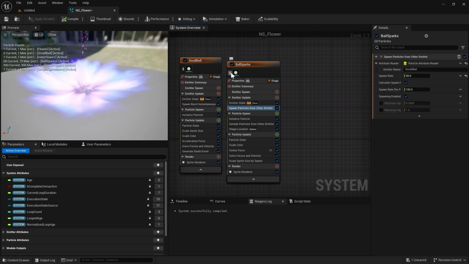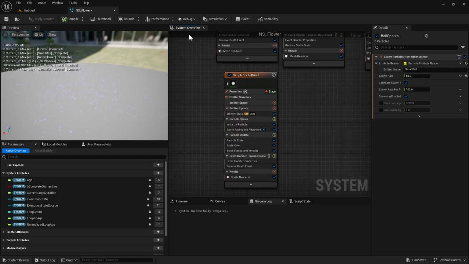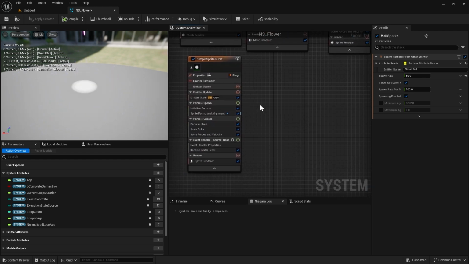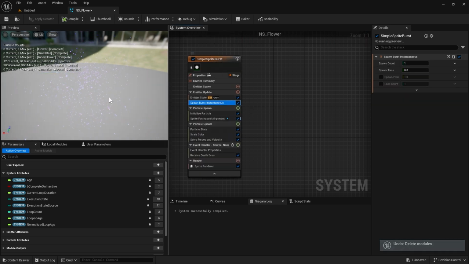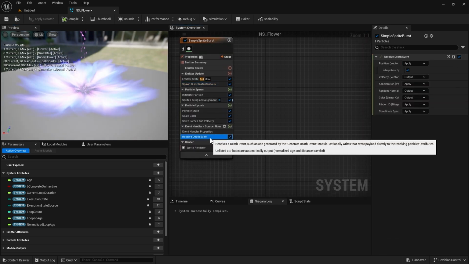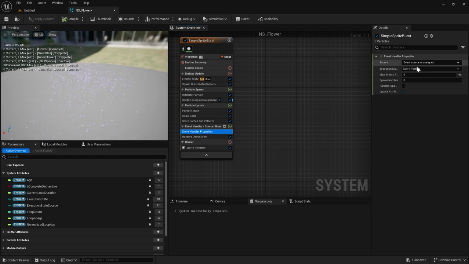It's this one. We do not want to do that. We want to work with events. So we do need a spawn here. I'm just gonna Control C. There we go. We need to link it now. So on the properties, we need to say this comes from the small ball death event.